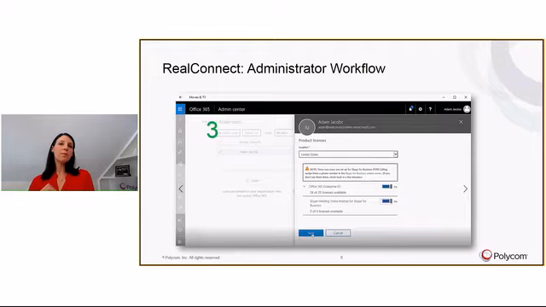So if you wanted to buy this solution, you would buy it through Polycom. Polycom partners will be able to sell you the licenses. As the administrator, you'll log into Office, download the Polycom app, and the license that you purchased through Polycom or Polycom partners will give you the right code to plug into your administrator portal. Very cool.